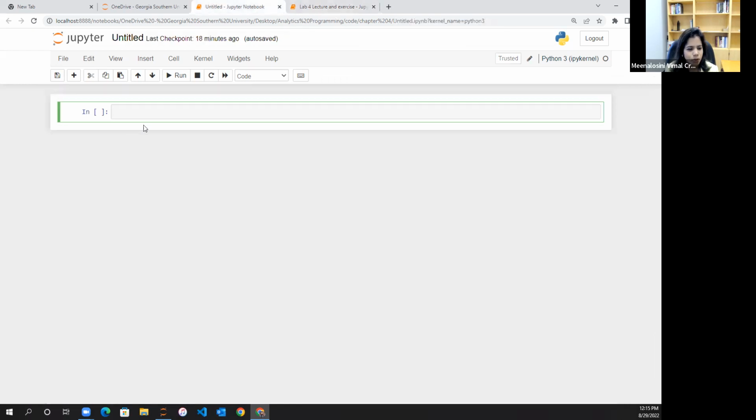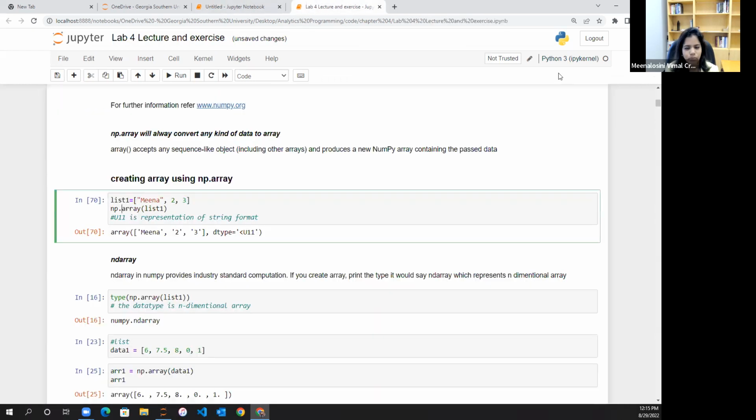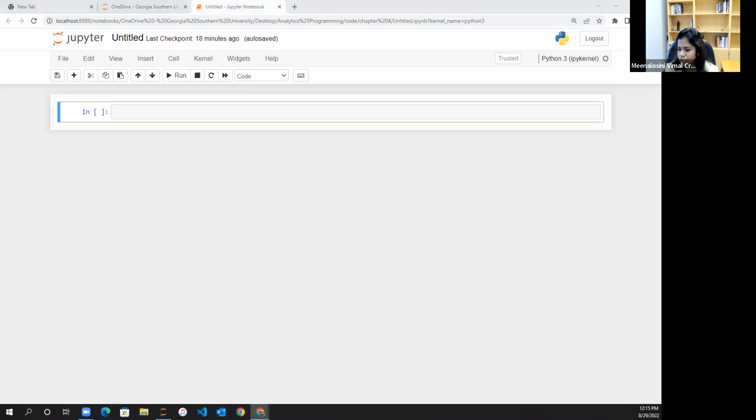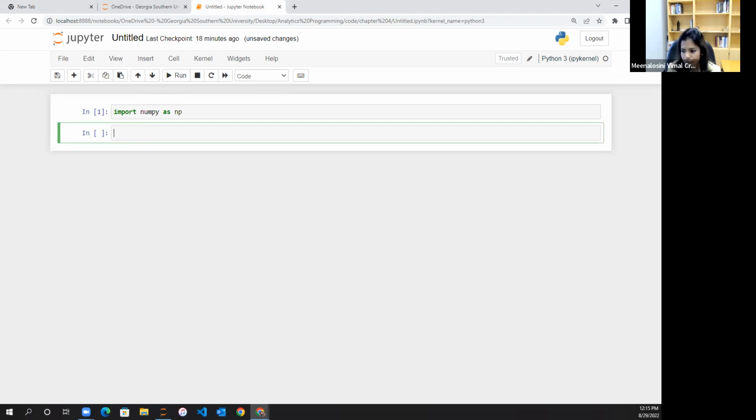So maybe I'll do it here so that you can do it along with me. Just import NumPy as np, and then create a list variable.